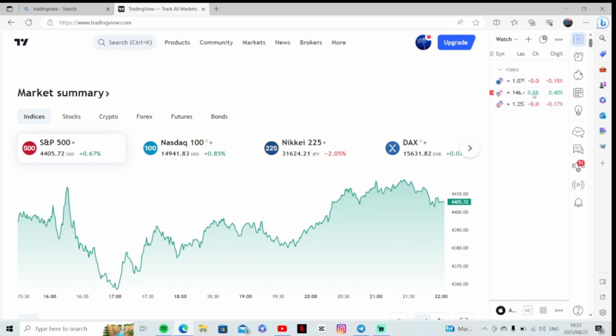So okay, as you can see, we have the three currency pairs that I trade: EURUSD, GBPUSD, and USDJPY. I'd like to start off with EURUSD and GBPUSD. These pairs are kind of correlated, so they almost make the same movements in the market, right? If I'm looking for a buy on EURUSD, I should be looking for a buy on GBPUSD. Let's start with EURUSD and I'll show you what I see.